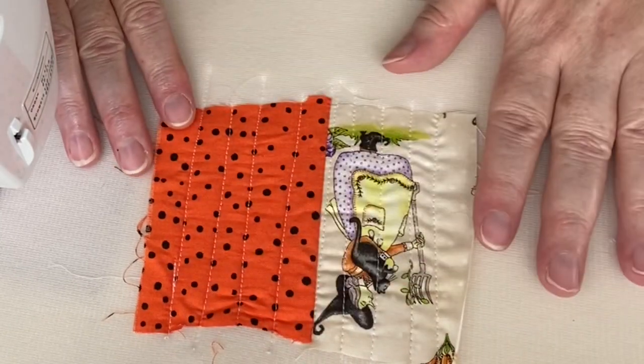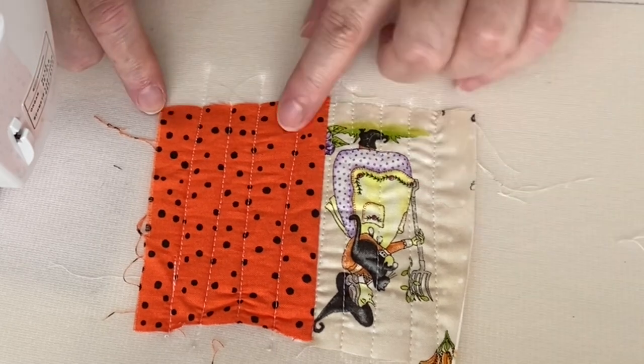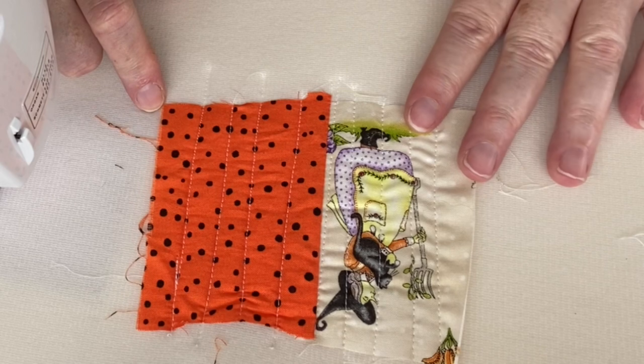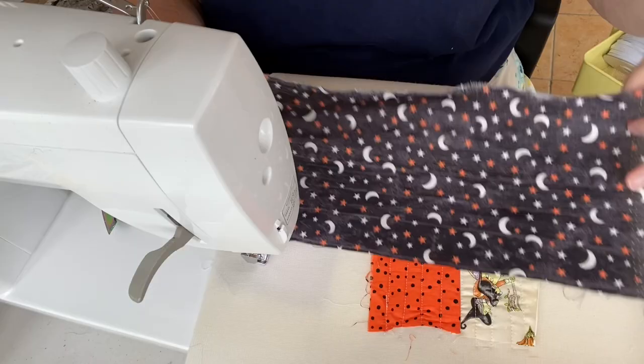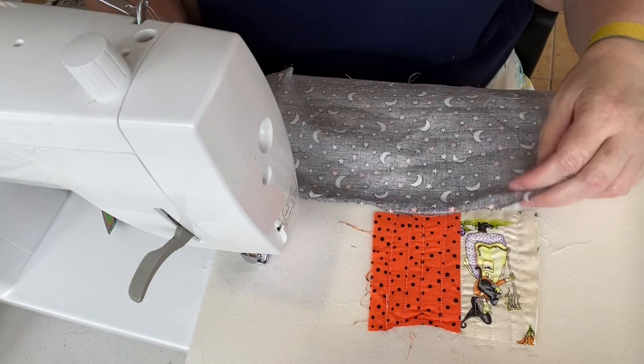So now my second piece is on. And as you can see, these are scraps. So edges are a little wonky, but again, this all gets corrected and I'll show you because we'll do a bottom piece now. I like this black with the moons and I'm gonna do this one along the bottom.